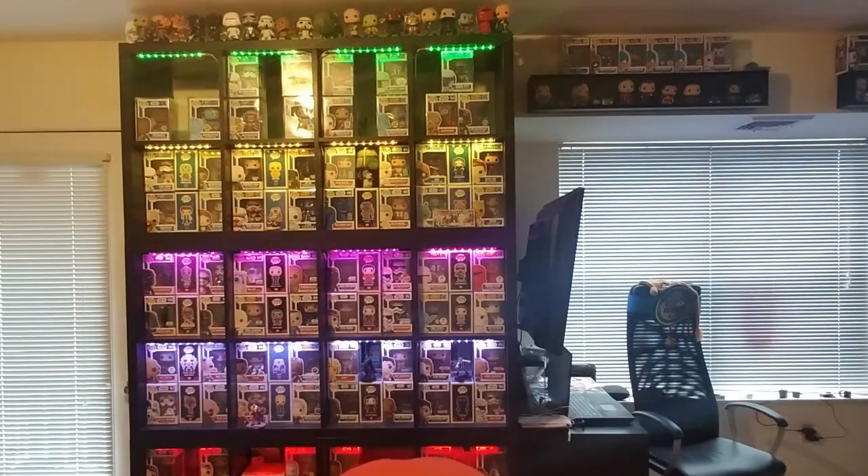Let me cut them all open first and get right into it. If you guys are doing anything special let me know — let me know if you're doing anything on Black Friday. I am 100% going shopping, me and Punky, we're going right after the Cowboys game. She wants to go to Target, she showed me a Best Buy deal — I might even pick up a 3DS. I originally wasn't going to, but the games are only $25.